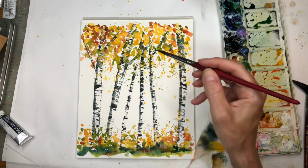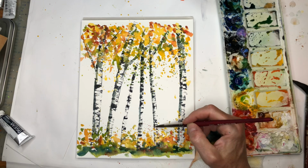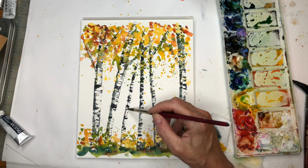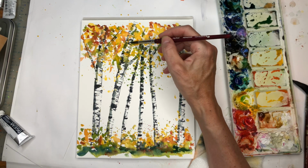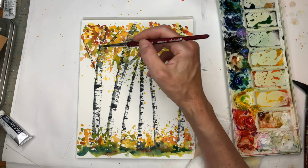So it looks a little more realistic. We're not going for super realism here. We're just going for somewhat realistic. But then, you know, it comes out fantastic. Simple techniques create a lot of fun. I'm going to go back up in here and add some of those gray tones, just to get those a little bit darker.